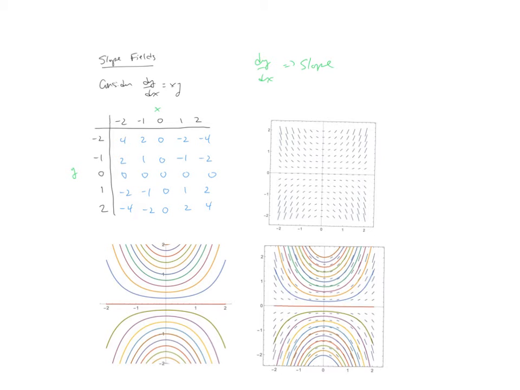Now, the slopes are the slopes of the tangent lines to the curve at the point. And so this is called a slope field, this guy right here. You can see these very, very small line segments, sometimes referred to as lineal elements, denote these slopes. The easiest thing to pick out here is the 0, 0. So you can see zeros all the way up and down, all the way across, because of the product. And you can also see the slopes of these lines are 0 all the way through.